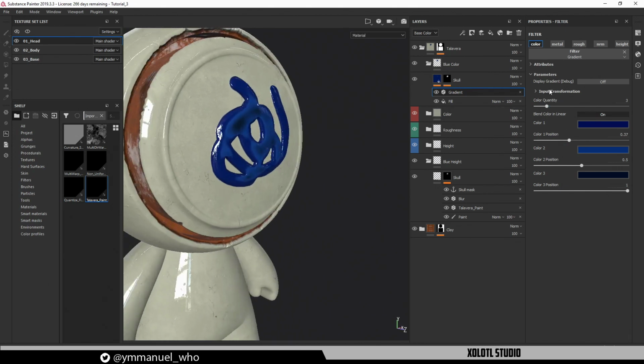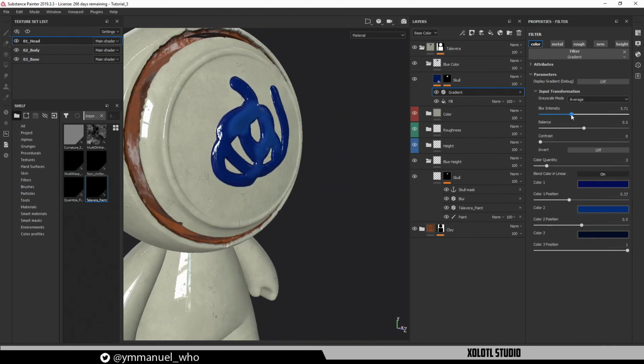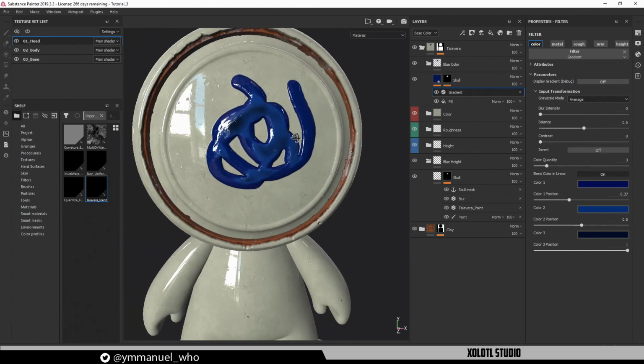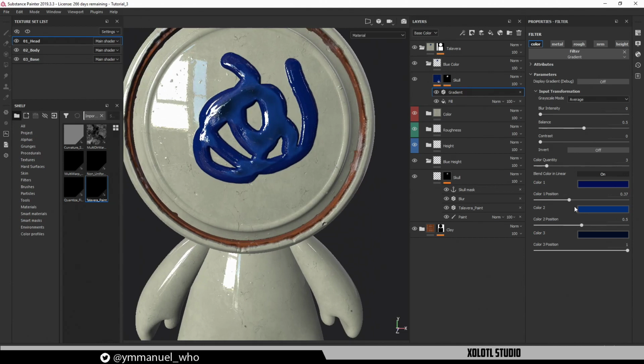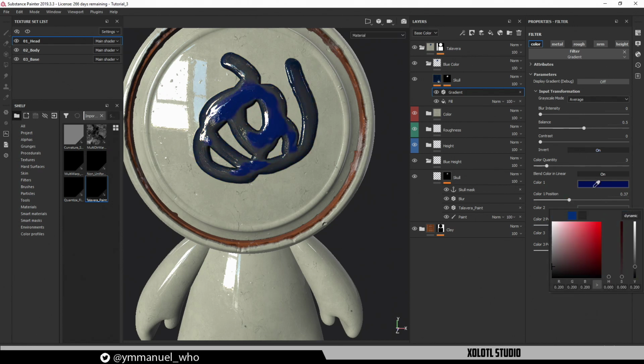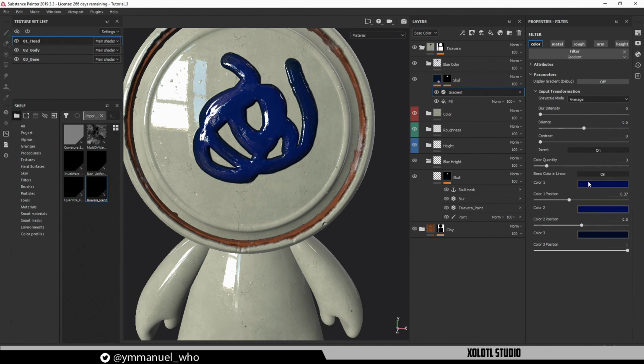Things like this maybe. Can blur it a little. Balance. Play with the contrast. I don't like the colors too much. Let me adjust this, and the top one is the one around here.